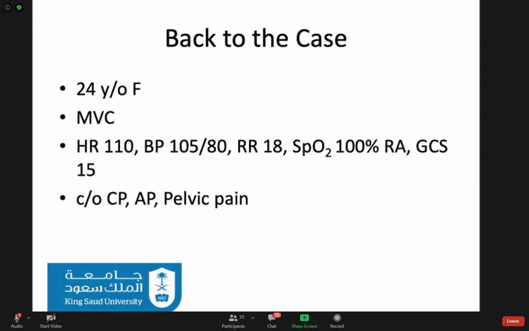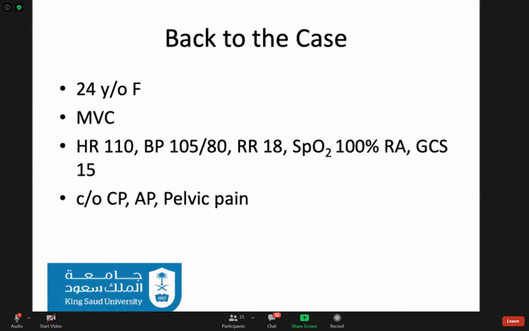You want to do a primary survey, right? Primary survey. So A, she's speaking clearly. You put a C collar on. Breathing, her respiratory rate is 18. She has no evidence of external thoracic trauma and her saturation is 100% on room air. So if she's speaking clearly and she's breathing fine, with no evidence of external thoracic trauma, we've cleared A and B and we've put a C-spine collar on.